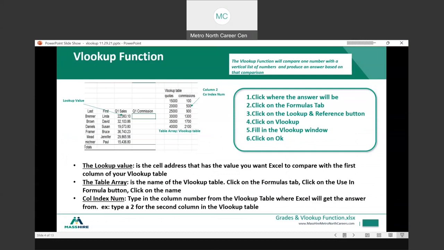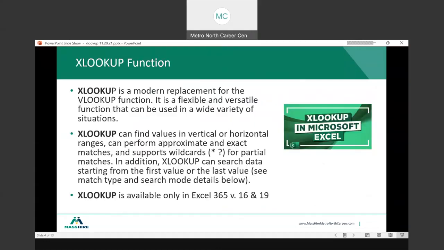But I wanted you to see that VLOOKUP is definitely useful and powerful, and you still may see it in spreadsheets that are being emailed to you. The XLOOKUP function, again, is only in Office 365. Look at this last bullet. It's available in Excel 365 version 16 and 19, and I think 21 has it as well, but it's the Office 365 subscription, so it's not the desktop version.